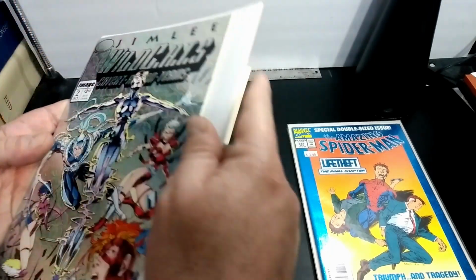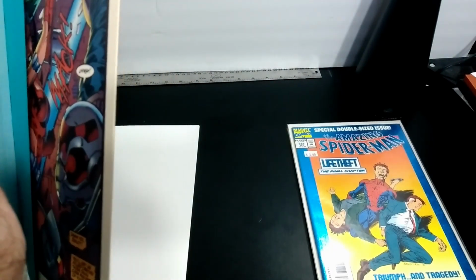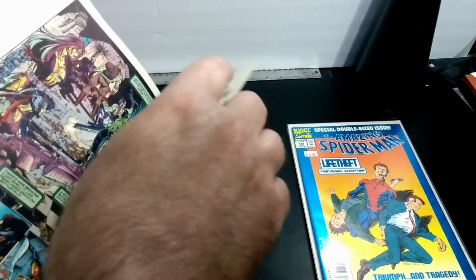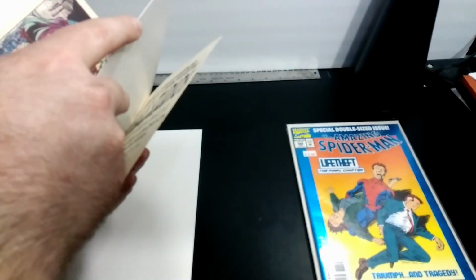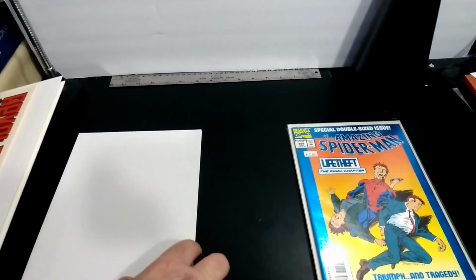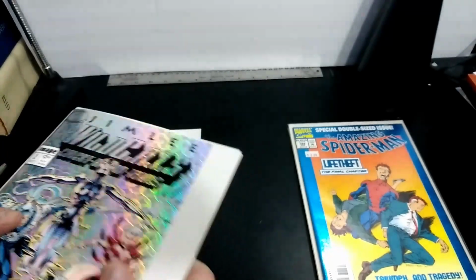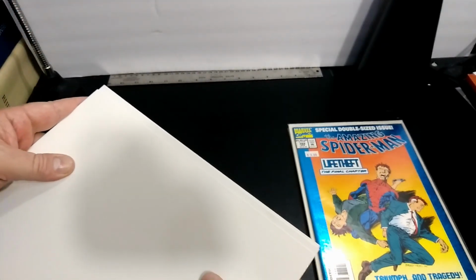Now I can tell that this comic book has never actually been read through. It has a very stiff spine, and if I try to open it up any further than the maximum that I have already, I'm going to end up breaking the color on the spine, which if you're going to be getting a book graded, you're definitely not going to want to break the color on the spine. A lot of them, whenever they come from the factory, have broken color on the spine, but you can get a reduced grade. Sometimes they take it into account that it's from rub during shipping.